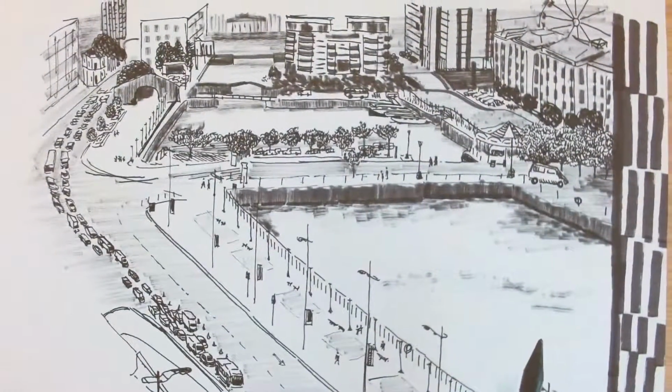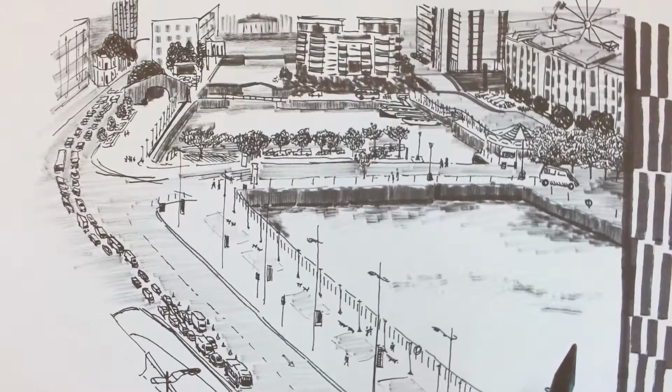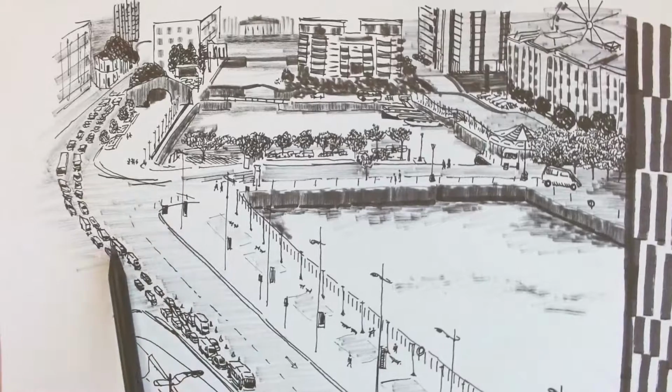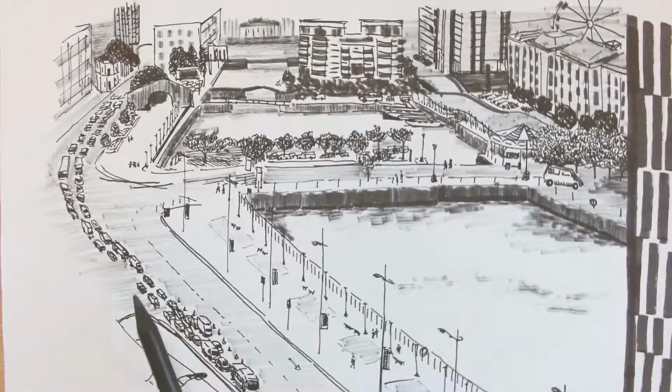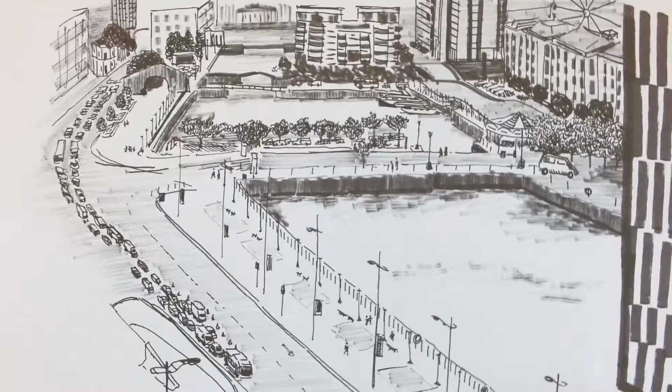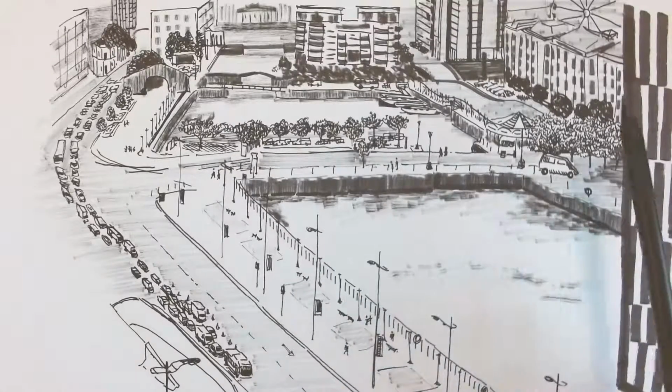This is another urban sketching from Liverpool. This is the docks from Liverpool. So I combined here some ink brush and some fine liners. You can see these small, the cars. These lines are much more concentrated, and these ones are the ones that I did with fine liners. And this big one, and also including the water, I did it with ink brush.